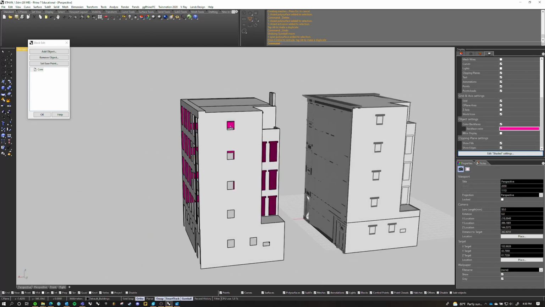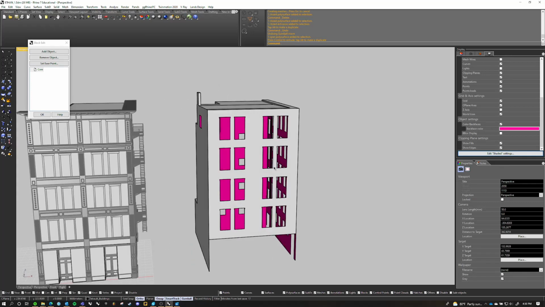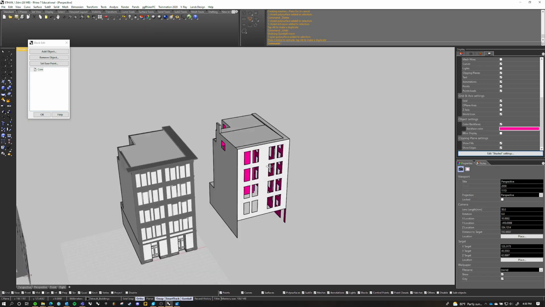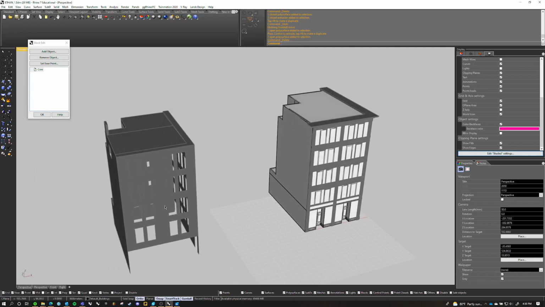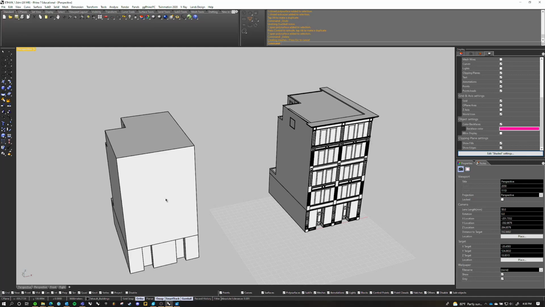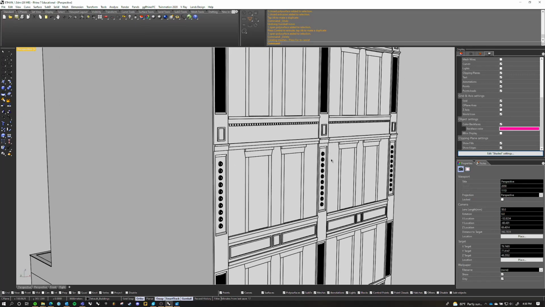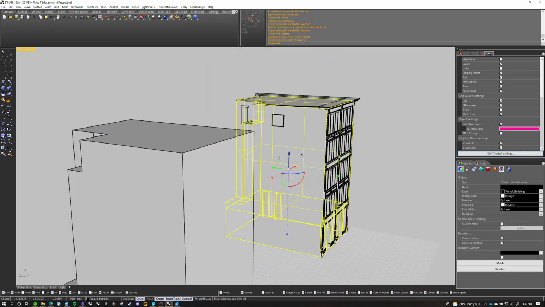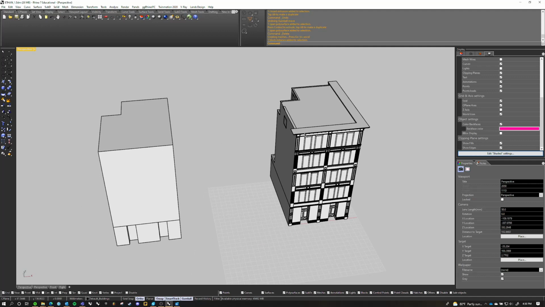But we're not going to be printing the windows hollow. We probably could later, but it'll take a lot longer. I think we just want to get the general massing out first. So I'm going to delete that. And now if you look over here, you'll see how I have changed the core. Just like that. Now these details are sticking onto a solid block that is a lot easier to print.